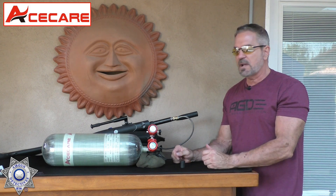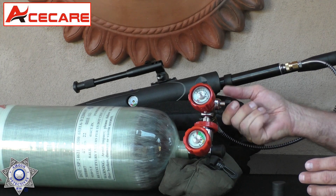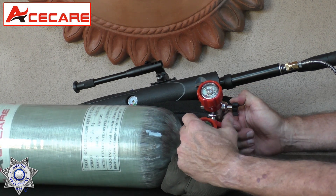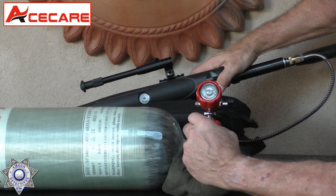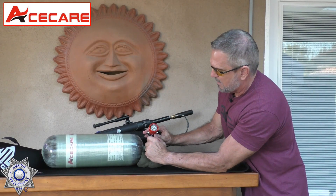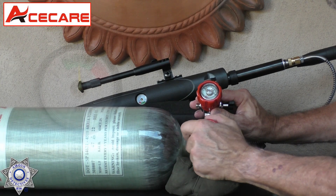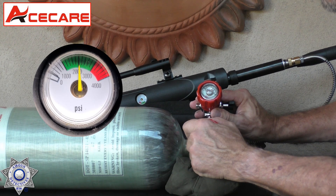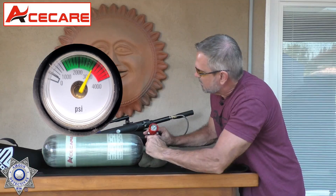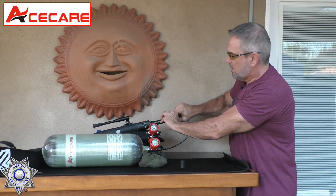The beautiful thing about pressurized tanks — seriously, within seconds you're going to fill your gun. What we need to do is make sure that the bleeder valve, which is right here, is closed. Then what we're going to do is just slightly crack this valve open. I like to keep an eye on the tank itself, the gun tank, and this both. You're just going to crack this gently and watch that tank pressure just go up before you know it. We're going to go to 20 megapascals on this thing — and we're almost there, just creeping it up — and we're there. Then you hit the bleeder valve, let the air out, and unconnect it. It's that simple.